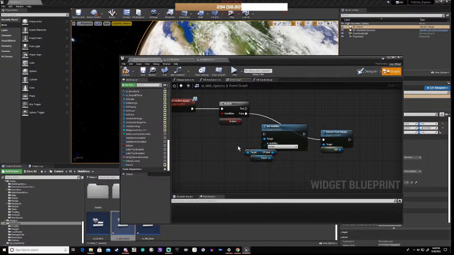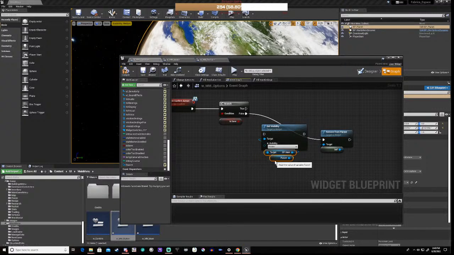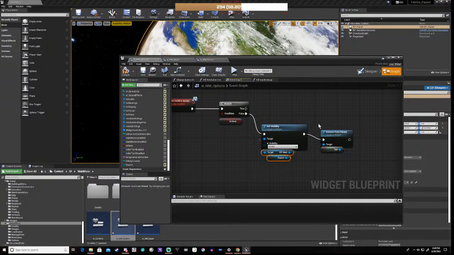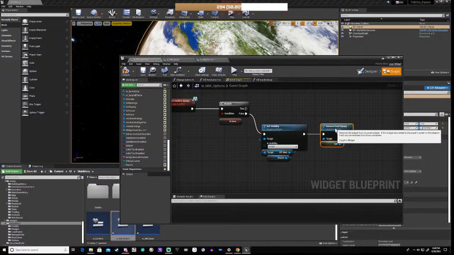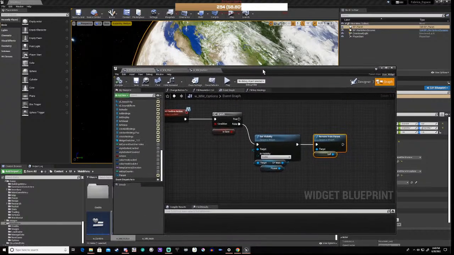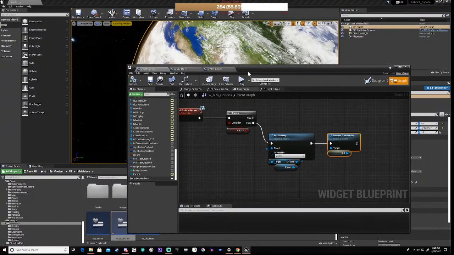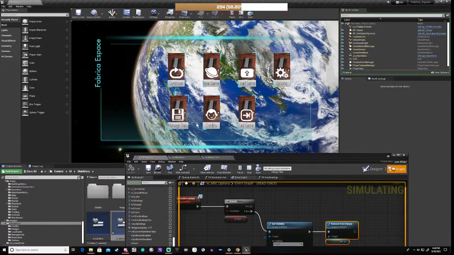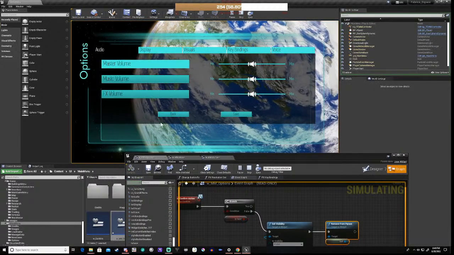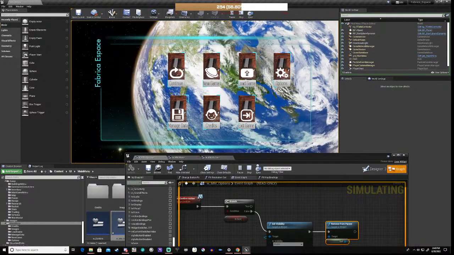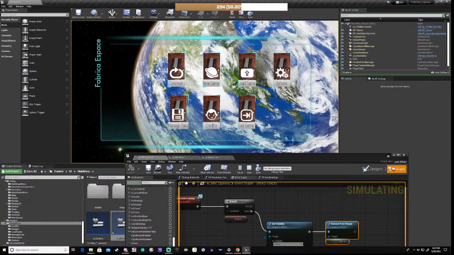Whoops, a daisy. Do that, do that, do that. And this is all we're doing here is basically getting ready to do some colors, right? So if we go to options, right, and we go back, there we go.